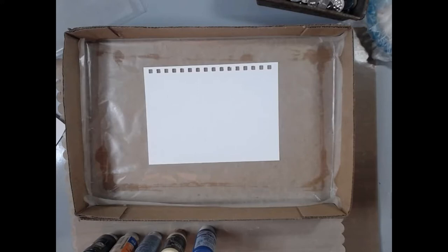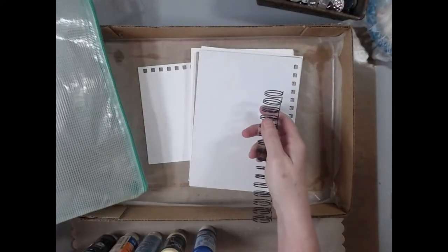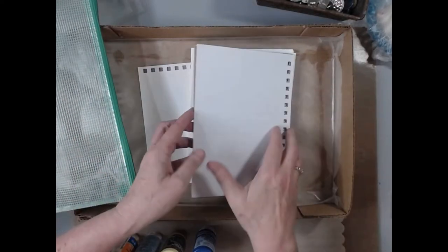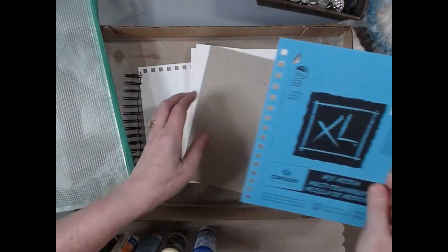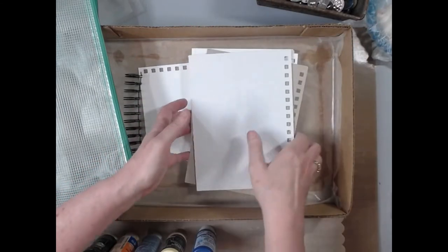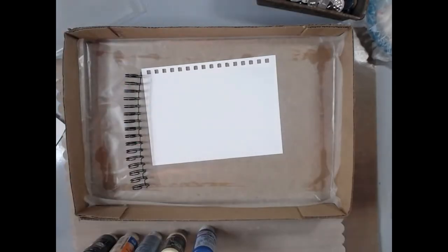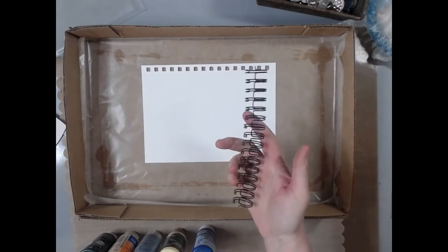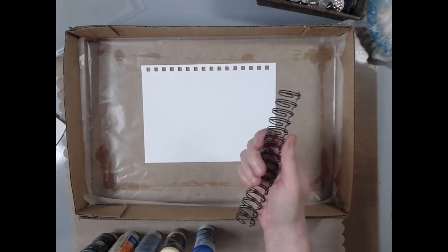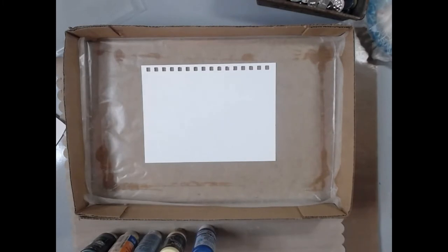Now, here I am. And I have taken the ring off of it. And this is what it is. It's not a very big one. It's only a 5.5 by 8.5. Anyway, I unbound it. And I have a machine that I can squeeze the wire back, but I did as little stretching to the wire as I had to just to get the papers totally out.